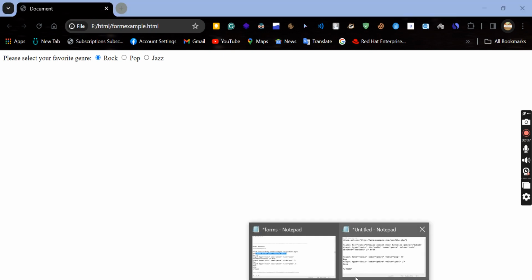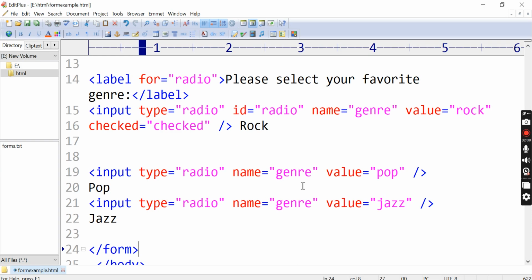If I refresh again, automatically by default it is going to select rock only. If I refresh my page again, by default it is going to select this rock. Let me do some modification here so that I understand better.